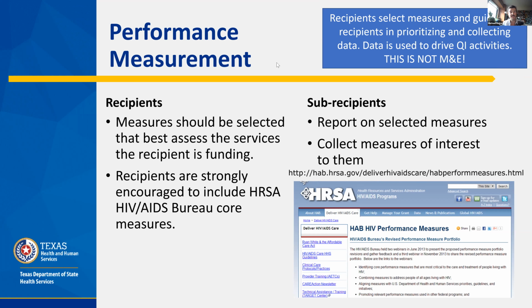priorities and prerogatives. Now, the difference is if you have a Part A that is wholly overlapping with your area, then you also get to select, you also are a direct recipient, and you also get to select your own measures that are appropriate for the providers funded in your area. And if you're a mixed method where you have a large Part B service area and a Part A core, it's very important for you to remember that the people in that Part A core might have measures that are the same or different from your measures.